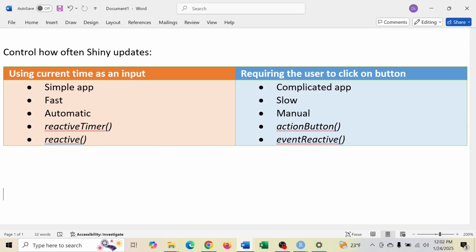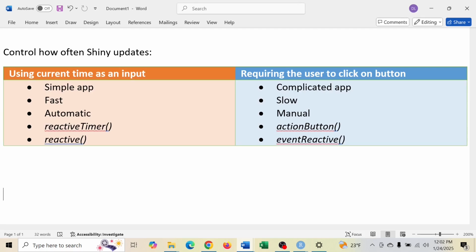In order to avoid poor user experience, we would hold off Shiny updates until one particular event. In this case, Shiny holds off updates until the user clicks on a button.